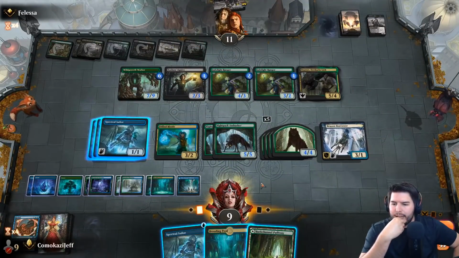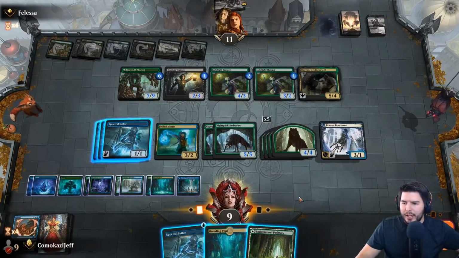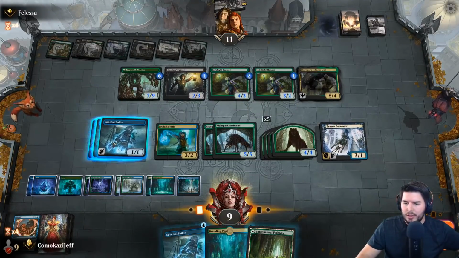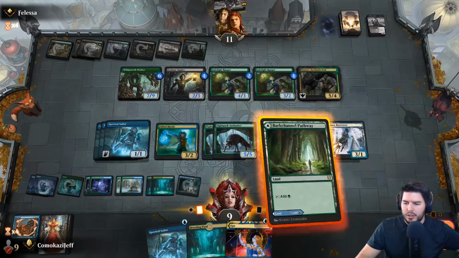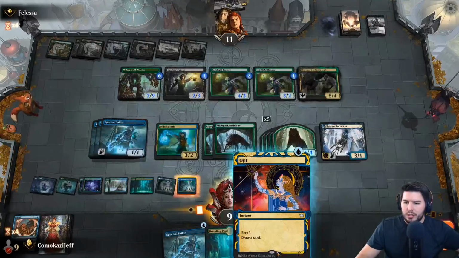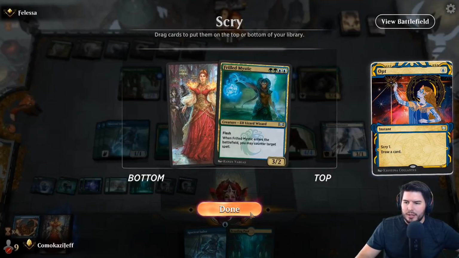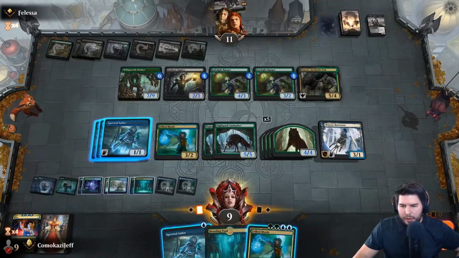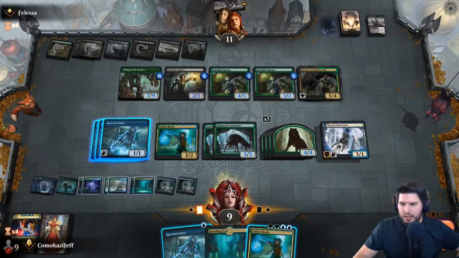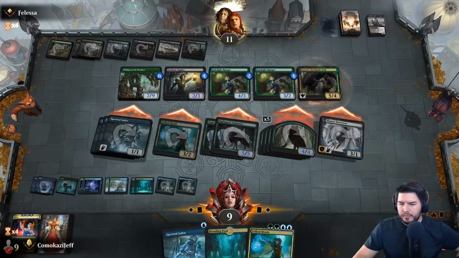All right. Just making sure here. I believe we just swing all in. Seeing if we can find another Brazen Borrower to make this even easier. Sure. Keep that on top. All right, so I believe if we attack all in, we win. 5 blockers, yeah. So all in.